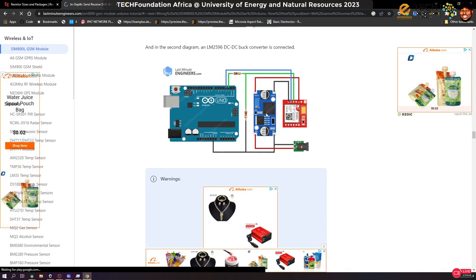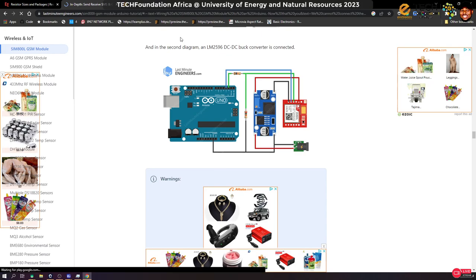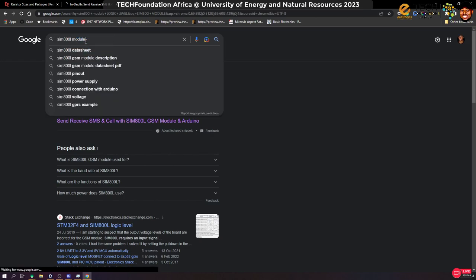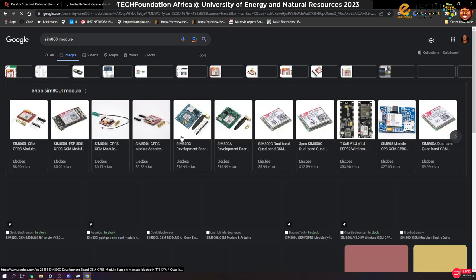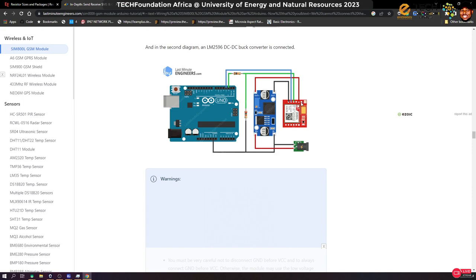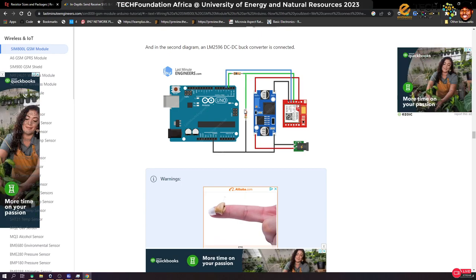You can see that they are doing some voltage division on the RX line. This is pin 1, 2, 3, 4, right? Let me check the SIM800L module image with the labels. Yes, you can see pin number 4 is RxD. And over here, 1, 2, 3, 4, on this green line, you can see that they have resistors on it. What they are doing with these resistors is creating a voltage divider.